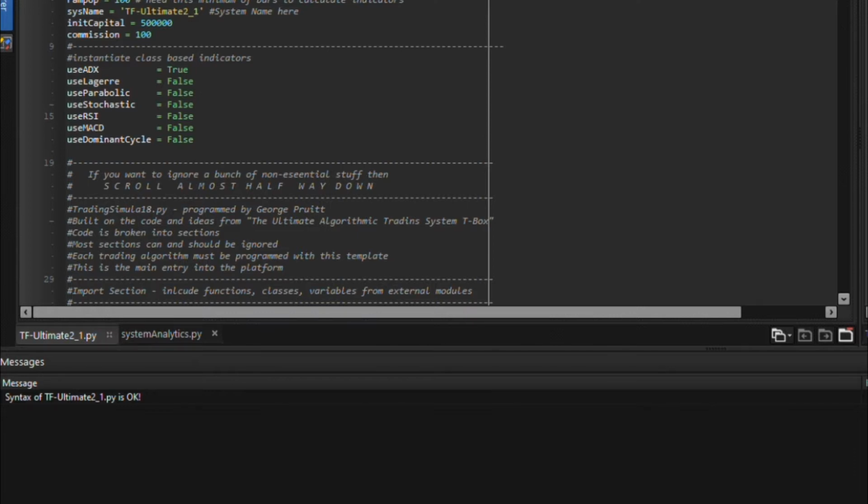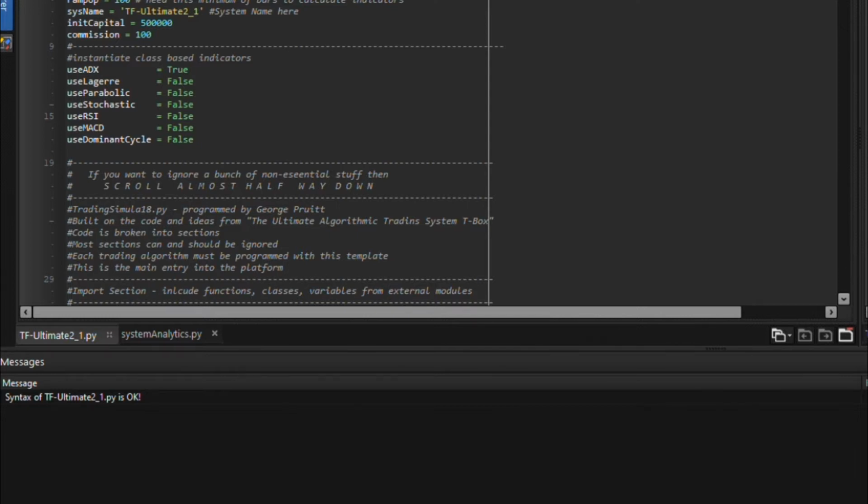Most of my indicators are function-based, so they're very similar to easy language. You just call the function Bollinger Band or Keltner channel. But some of the indicators, such as RSI, stochastic, MACD, that require the prior values to calculate the current value, I encapsulated that into a class. But it only requires just a little bit more code to access that information.